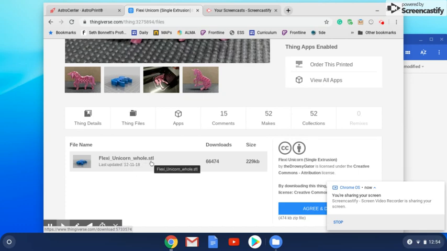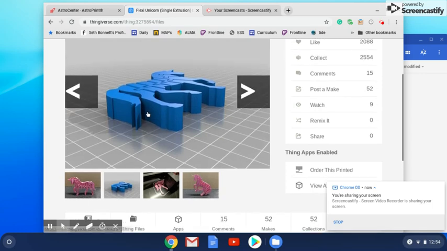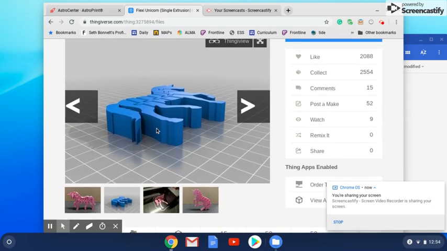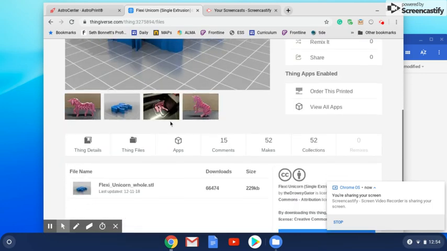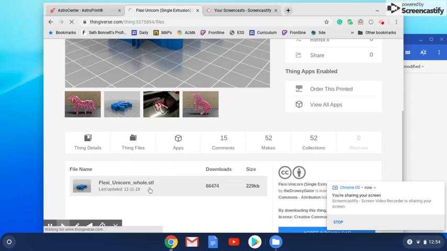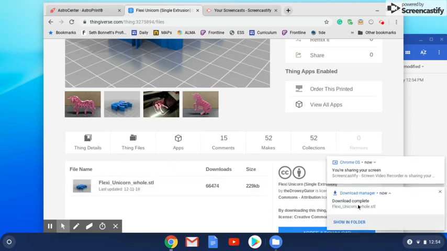That means the ending on them is .stl. That is actually a 3D modeled image. The computer will recognize it as something along the lines of that blue object right there. So first thing we need to do is we need to download this to our computer. If you notice, I clicked on it. Download is complete. It is in my files.